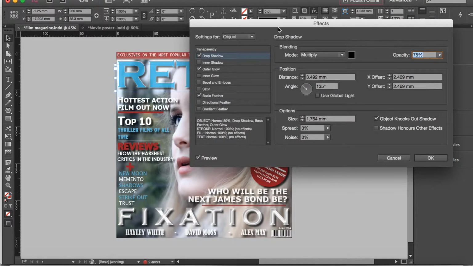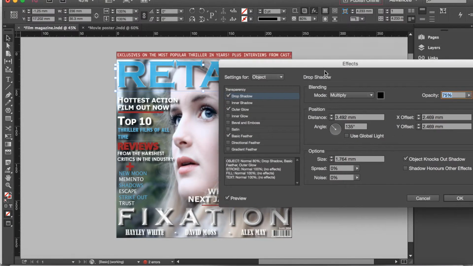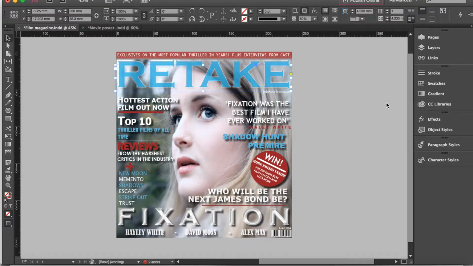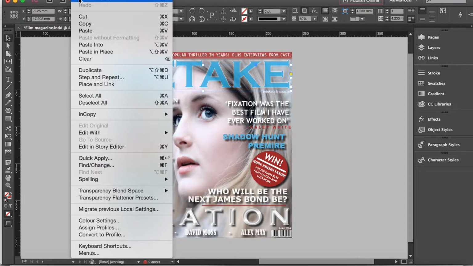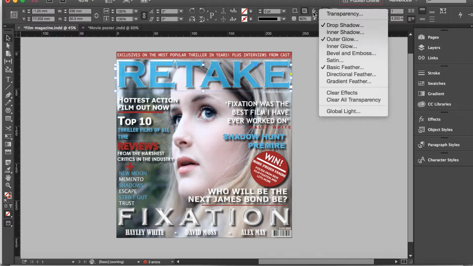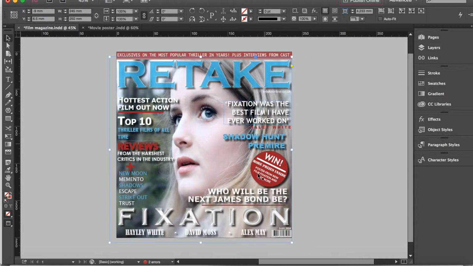So I used a lot of different effects on this. I used the drop shadow, inner glow, and basic feather. The drop shadow gave it more depth and made it stand out more on the page, which I thought was really good, and I'm glad I chose this. As you can see, the difference here is a lot different. Then I chose the basic feather, which basically fanned out throughout the title and made it look like it was fading out, and I also used this on the title for my poster, and I really liked this effect.